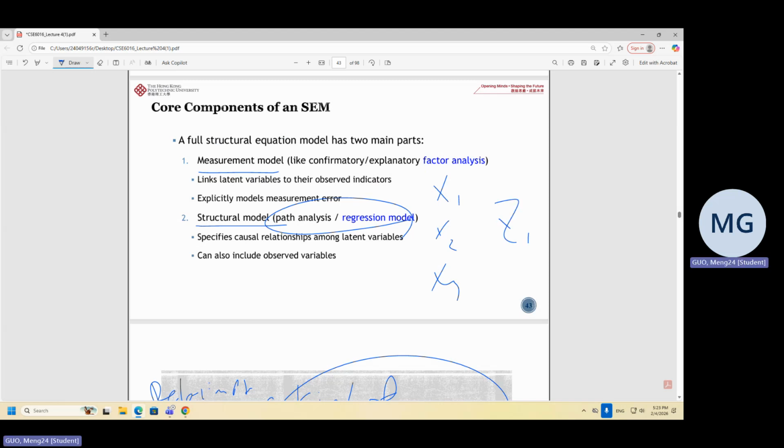So as I explained, there are two types of factor analysis, correlated and uncorrelated, right? You can infer from the name, confirmatory.